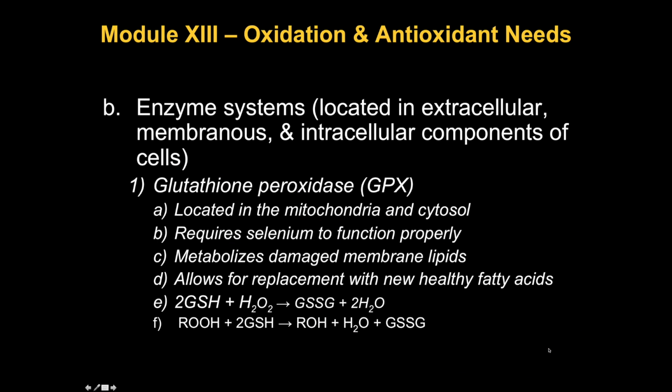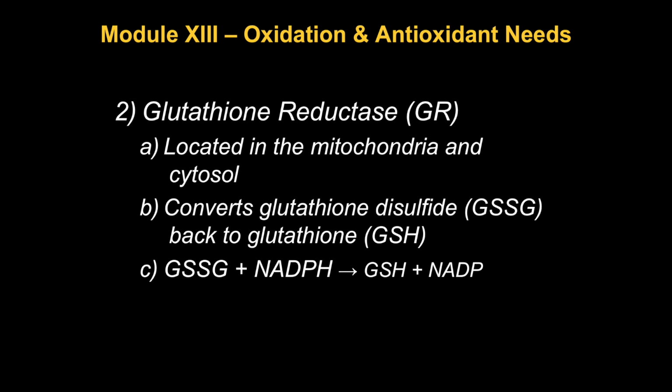There are enzyme systems. I mentioned glutathione peroxidase in the previous slide. Again, this is part of that conversion of glutathione to glutathione disulfide, protecting us against free radicals and mitigating that problem of having these things hanging around. There's glutathione reductase as well, so that we can convert glutathione disulfide back into glutathione. We want to be able to regenerate glutathione, and this is the enzyme that is going to be responsible for doing that.